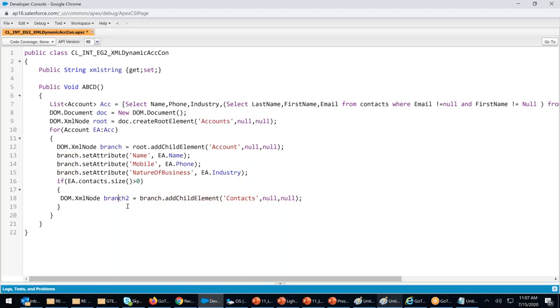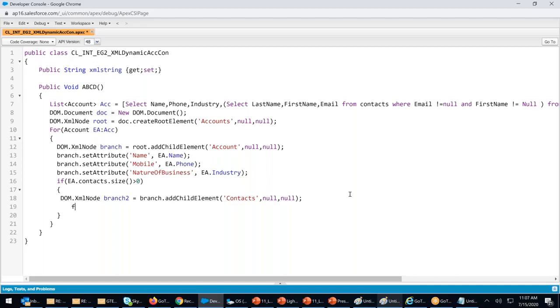On the branch, this is the second branch I'm adding. Branch dot add. What is that? Contacts. Now, there could be more than one contact. Then I have to add all those details one by one. There can be 2 contacts, 3 contacts, 4 contacts, 4 branches have to be created.